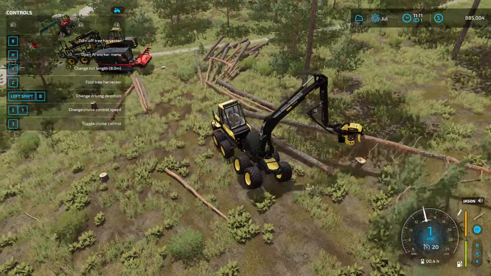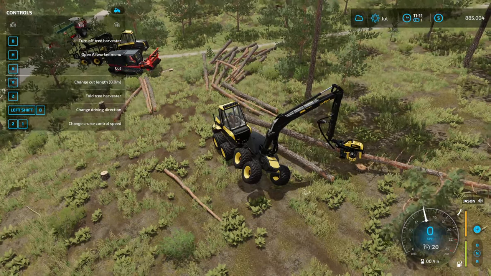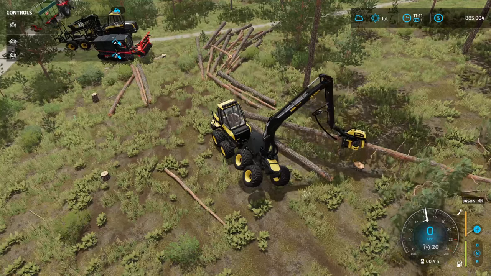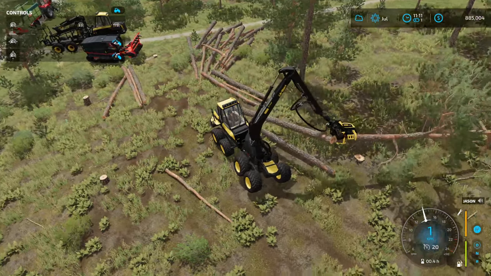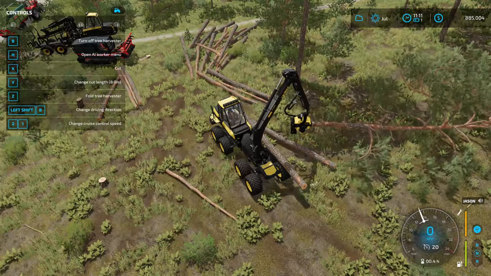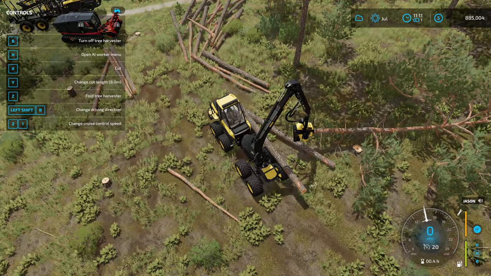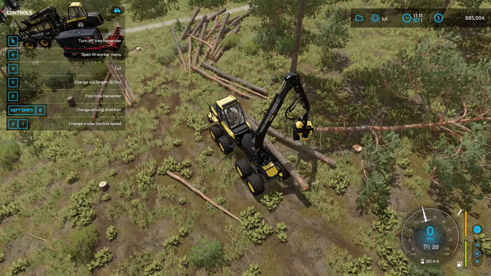I don't think anything's showing up in the toolbar there. Turn off tree harvester cut. Well, what lowers that? I'm cutting the trees right.